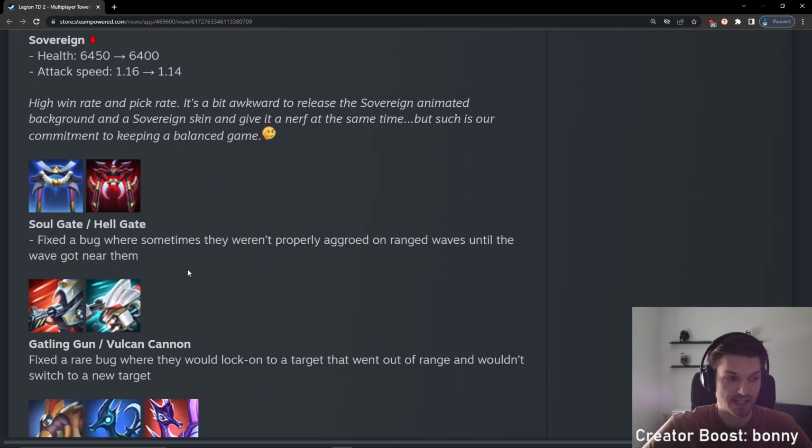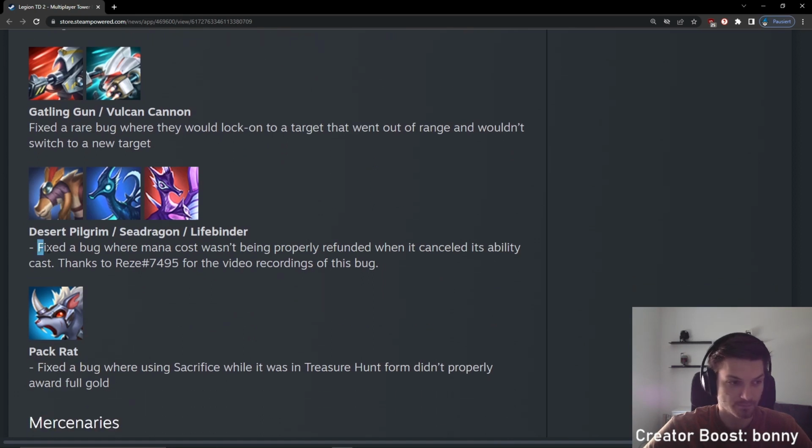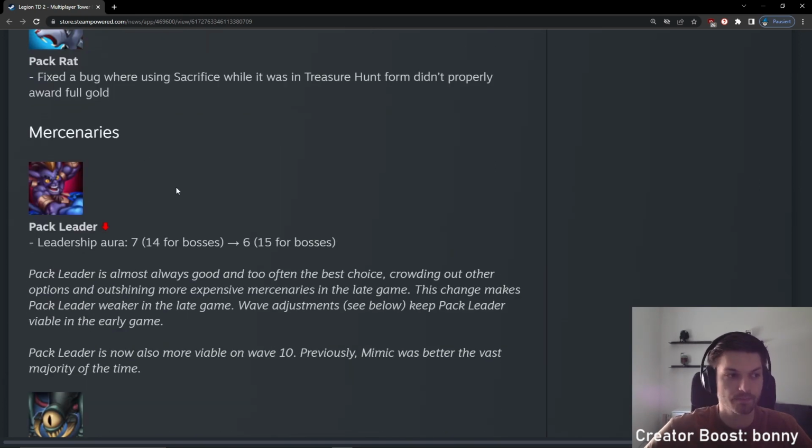We have a bug fix on gates. We have a bug fix on the gun, and the same happened to Pilgrim, Lifebinder, and Pack Rat. So all bug fixes. I do not know whether this is going to actually change something on the unit or not, just reading what's here.